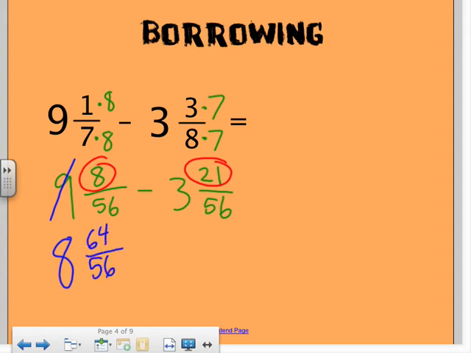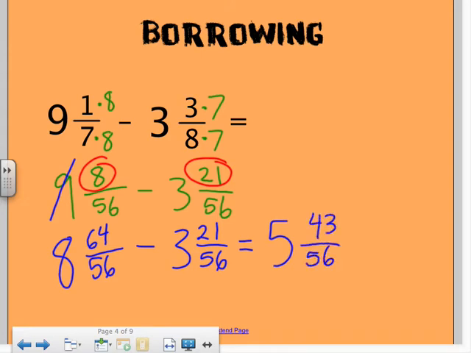You don't have to write that all down. I'm just showing you that you can do that somewhere in your head or off to the side if you need to write it down. Because clearly you're not going to want to write down and erase it because it's not as easy to erase as I am doing. So now we do our subtraction. 8 minus 3 is 5. 64 minus 21 is 43. 56. We'll look to see if there's anything I can simplify it by, and there's not because there's 7 for 56, but 7 isn't going to 43. So this is our final answer.